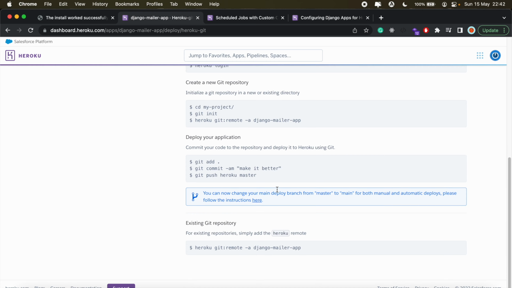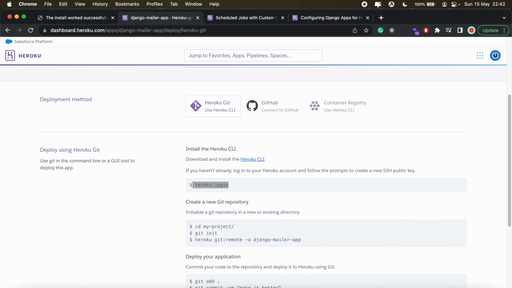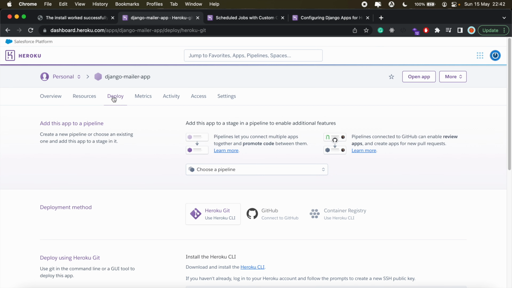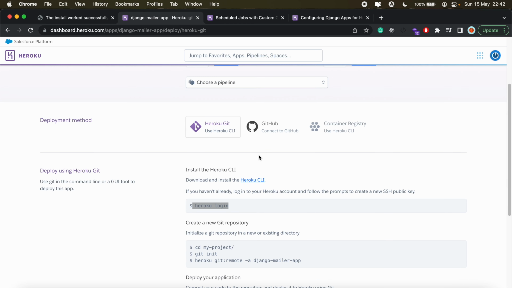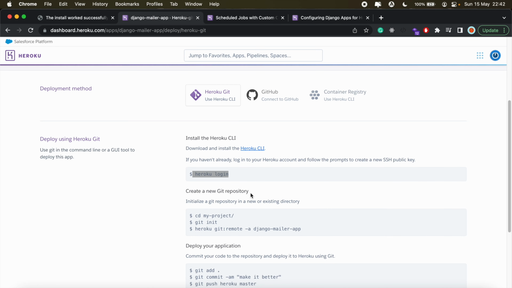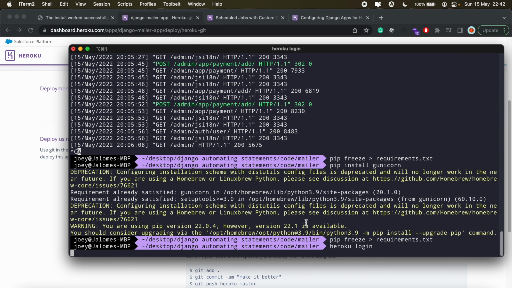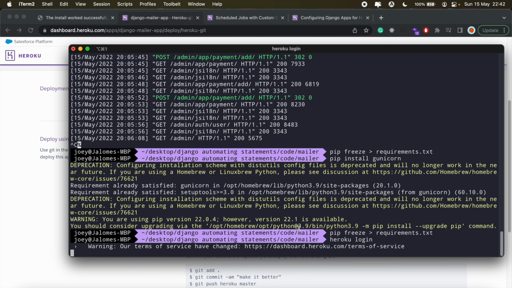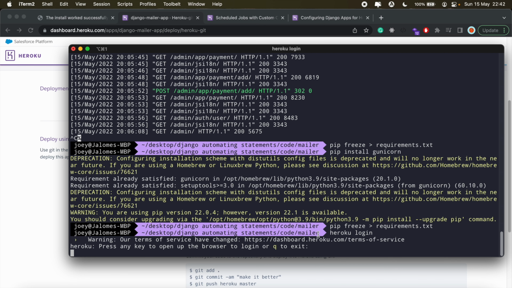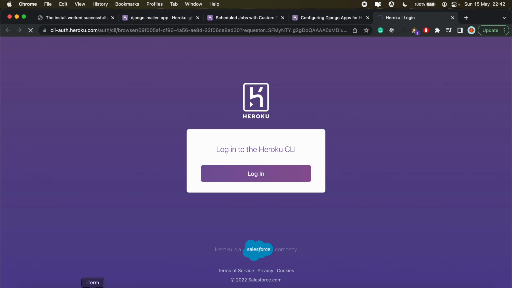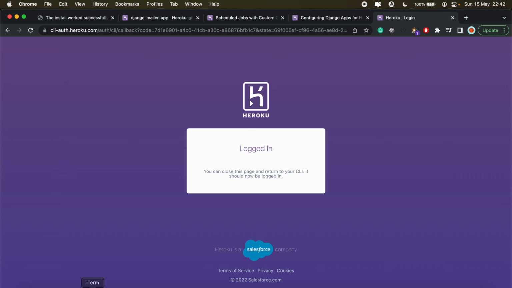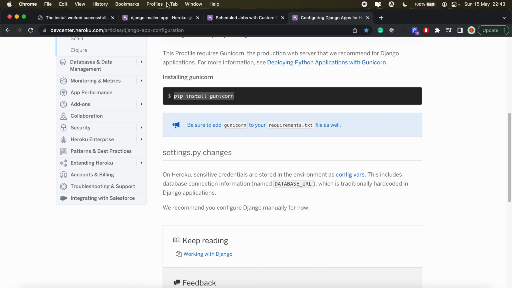And then next thing to deploy to Heroku, let me first log into my Heroku CLI. So you can find all these steps once you click on your application, under Deploy, then you should follow the steps here. You can also link up your GitHub if you have the repository uploaded to GitHub. In my case, I don't, so I'll just use the CLI instead. So I'll first log into Heroku on the CLI. Once that is done, I can come back here and then continue with the steps.